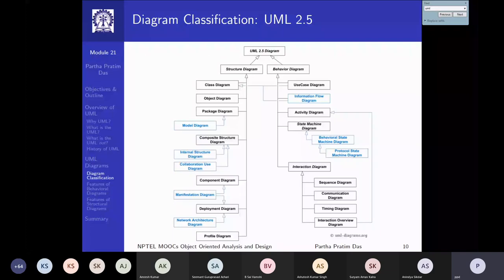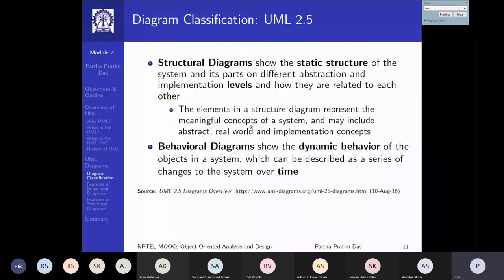There are diagrams which cover the later phases, like the deployment diagram, which describes the real world situations in which you have to actually deploy your system. So for now, we will skip those kinds of diagrams.